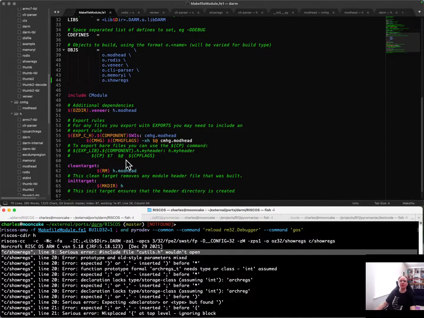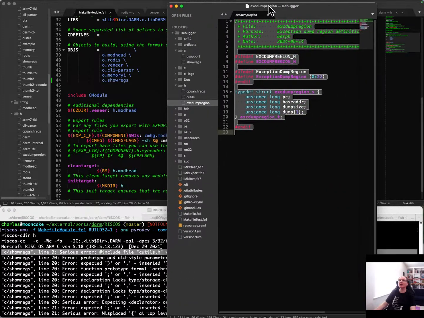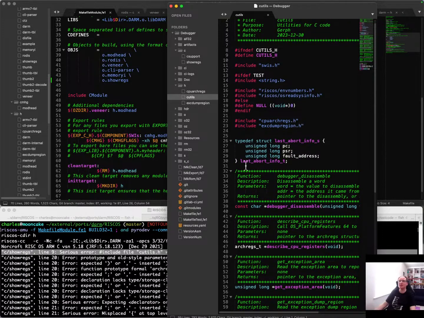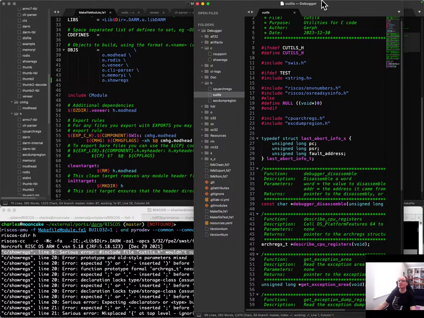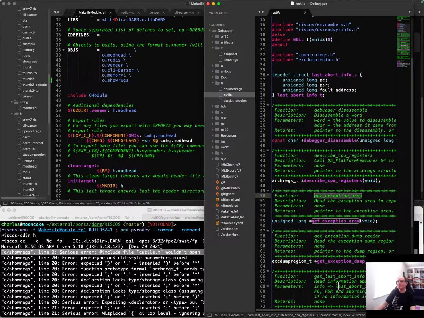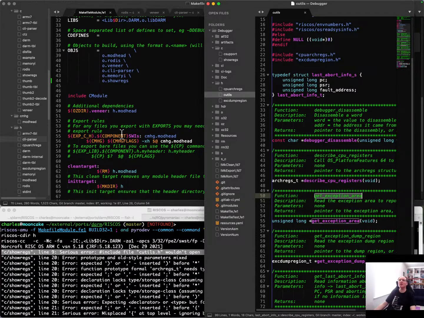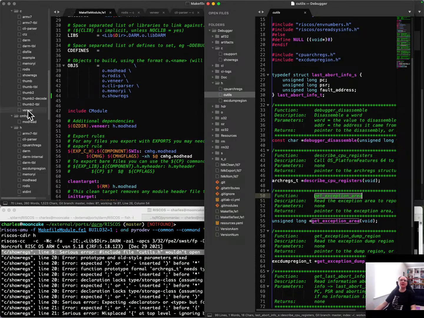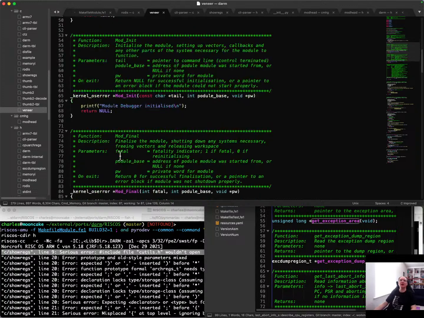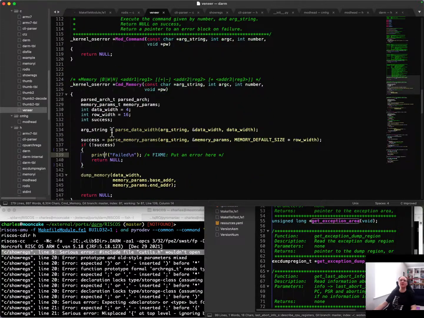Okay, what is cutils? Let's pull back this file here. cutils is... Oh yeah, so there's some extra functions in here. Okay, let's just pinch those as well. So get exception area and get exception dump region are equivalents of my... Actually, that seems like a good idea, doesn't it? So in the veneer here, I've just dumped some files in here, so there are some functions in here. So we've got read memory limit, and what's the other one that I put in here? Oh, no, it was in the parser, wasn't it?